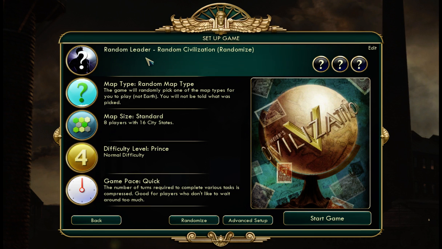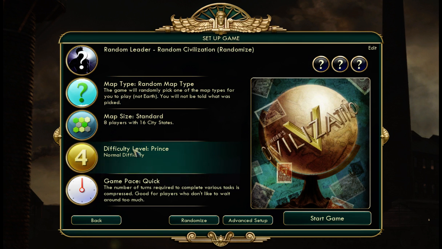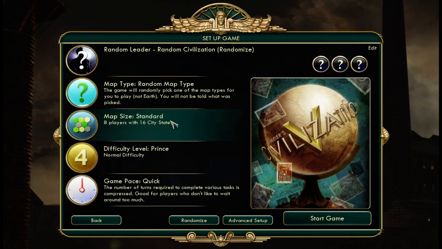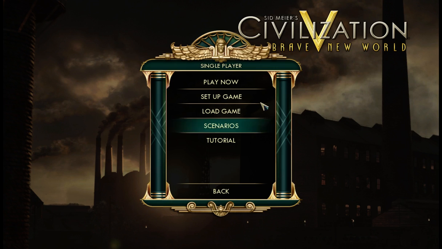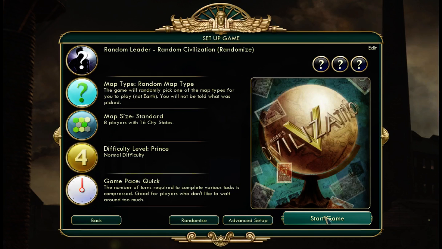But I'm going to play random. I almost always play random, and I normally play random map, and I normally play around King and standard. You can increase it up to huge and large, which I like to do, but I stress test my graphics card, and it's just not able to do it, not in recording. But anyway, set up game. Let's start the game and see who we get.